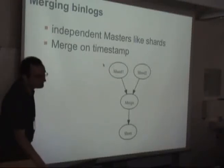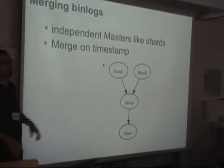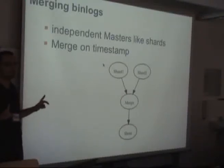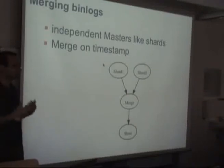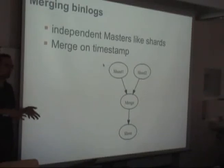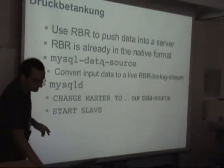That's assuming you're making use of NTP, because if you are, it doesn't matter too much. Because in the end, the two logs are independent. That's the first condition that I use. So even if the timestamps don't match too much, it doesn't matter. The data is still fine because it's independent, as long as it's still correct for each of the servers. So if you merge them, it's still correct afterwards. Sure, you always want to use NTP. There's no question about that. Always.